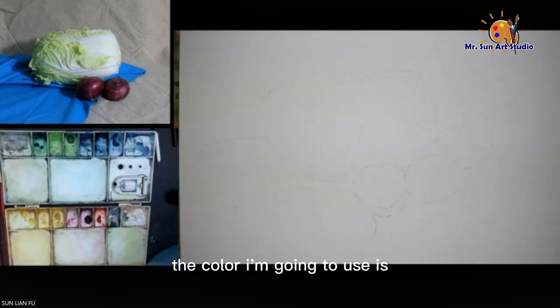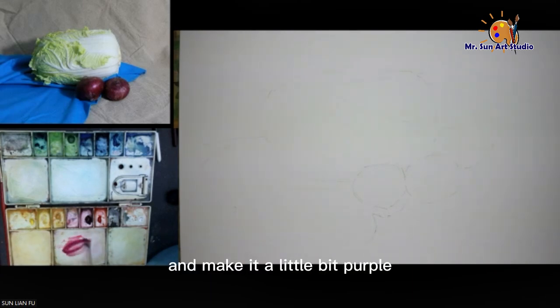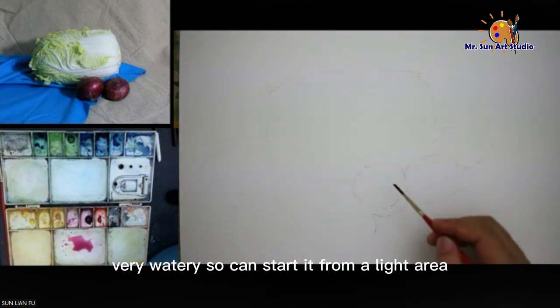The color I'm going to use is the red. Here is the red. And I make it a little bit purple. Yeah, so purple is better. Then if you mix in more water, make it very watery.